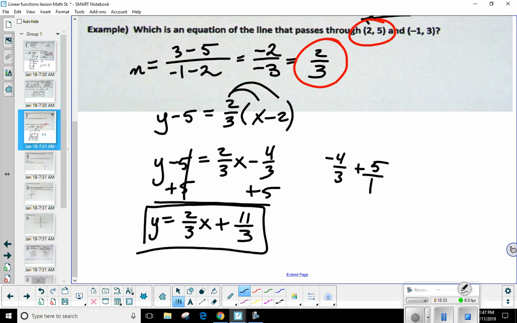Now here's what's really cool. Does anybody want me to take the other point, write it in point slope, put that in slope intercept? Should be giving me the exact same form, the exact same line. Would anybody like to see that? No? Feel good? Okay. Does anybody have any questions so far? You guys remembering this? Easy? Good.